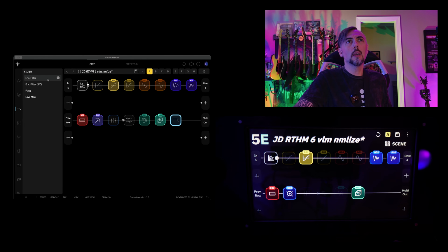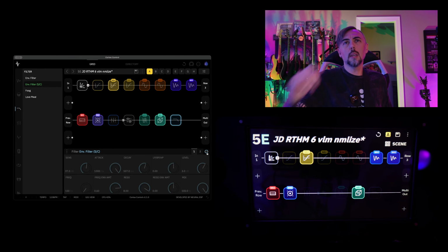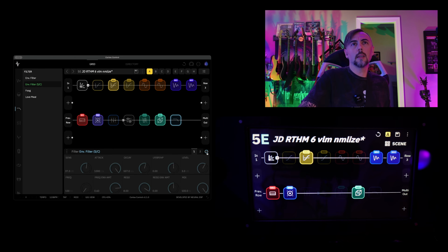So we're going to click filter, and you'll see envelope filter. You have the two different versions: the standard one that comes on the Quad Cortex, and the other that's sidechain capable. Let's go ahead and enable the sidechain capable one. I'm not going to make any changes here to the effect of this envelope filter. I just simply want you to hear it au naturel. I think it's the easiest way for you to pick this device up, look at it, compare notes on your own, and start to hear what this sounds like, and then really start to toy with it from there. There's a lot of configuration that you can do with these though.